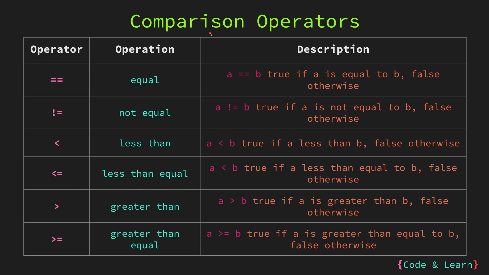Next, we have the comparison operators. We haven't covered conditional checks yet, or the if checks where these operators are useful, so for now we're just going to look at what they mean in the context of operations. As we have seen in examples before, a single equal sign is an assignment operator used to assign the value on the right to the variable on the left. A double equal sign on the other hand means equality check. So a == b means checking if a is equal to b in value and type. The result of this expression will be evaluated as a Boolean value — either true or false depending on whether a is equal to b or not. Next, we have the negation sign in front of the equal sign. This operator represents the not-equal check. The result of a != b will be true if a is not equal to b in value and type, and false if a is indeed equal to b.